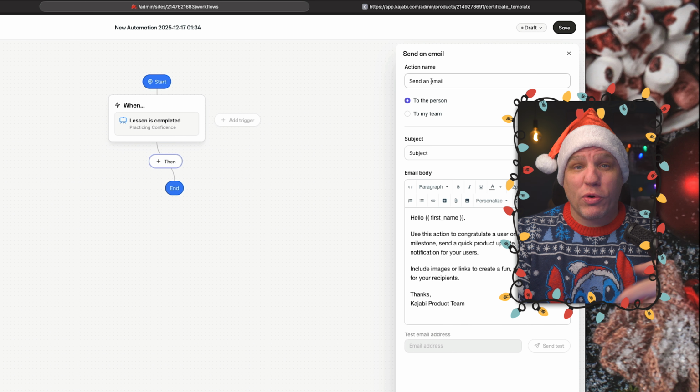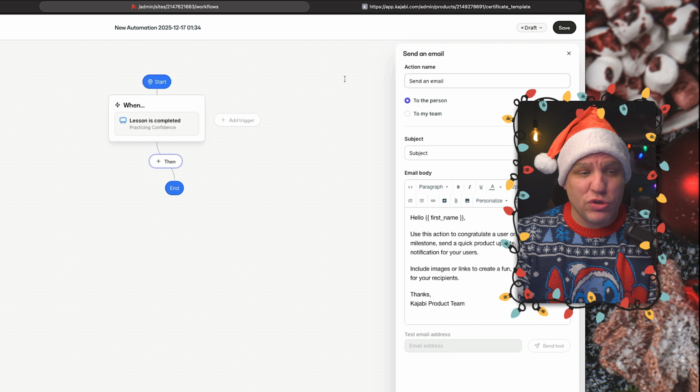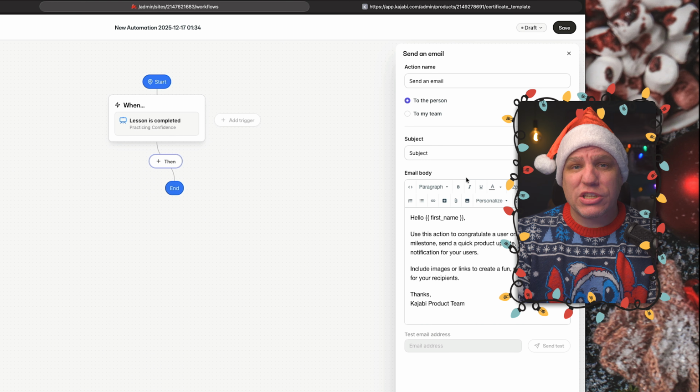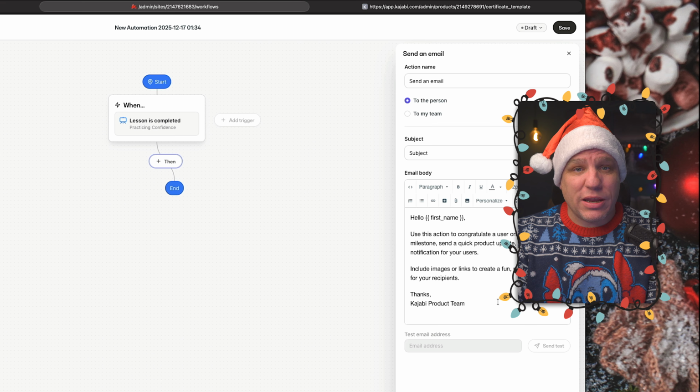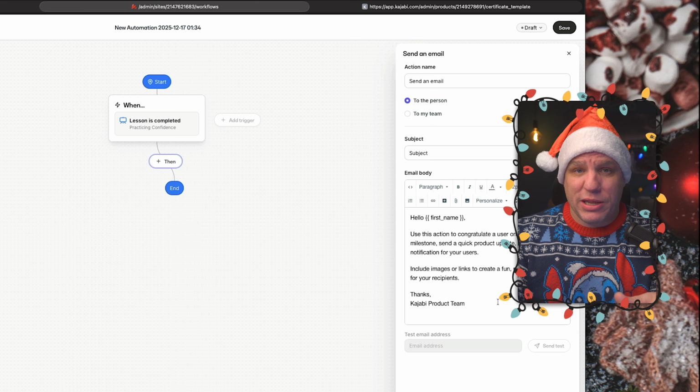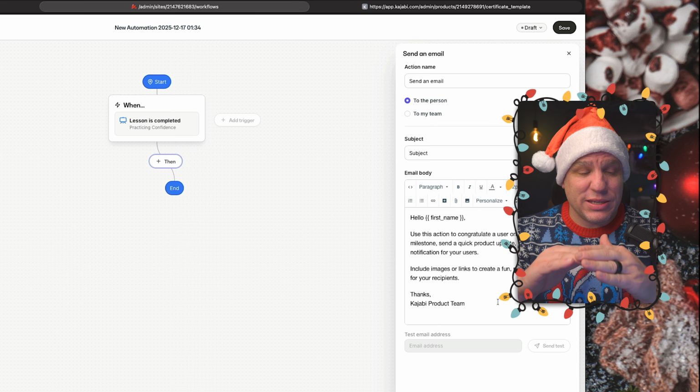We can also then create a duplicate node over here and send an email to the team as well, or send an email to myself notifying me, hey, so-and-so has completed this section. Why don't you check in with them, right? But this is an automated way to do it. And so I can pre-type out and customize and beautify this email that goes out. And again, set it and forget it, right? So every time anybody in the future completes this lesson, they're going to get this automated email sent out.